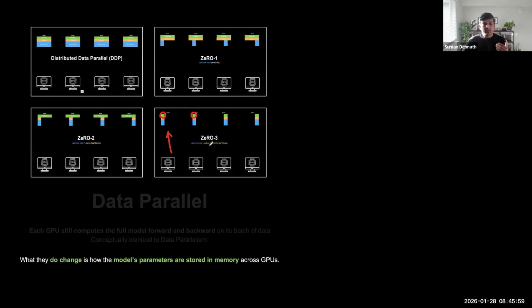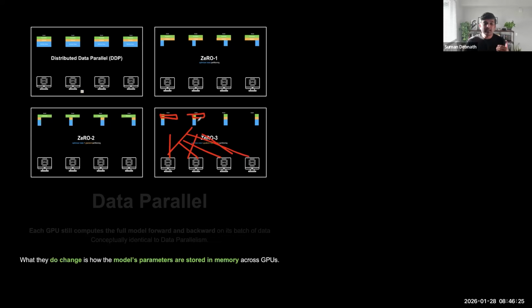So in 0, 3, and this is something that we will go deep into in the next webinar, when we do a forward pass, before you even do the forward pass, you have to do a communication where you take all the parameters that are needed to make the forward pass. Similarly, in this GPU also, it needs to talk with all the GPUs and make sure that it can take the forward pass.